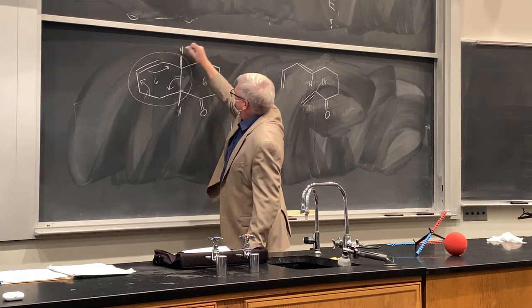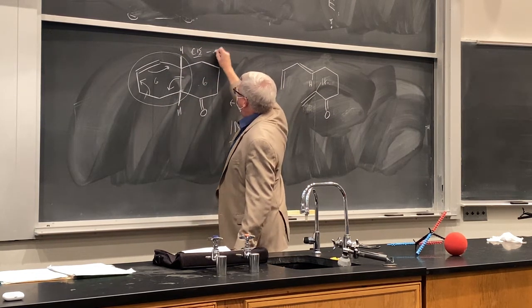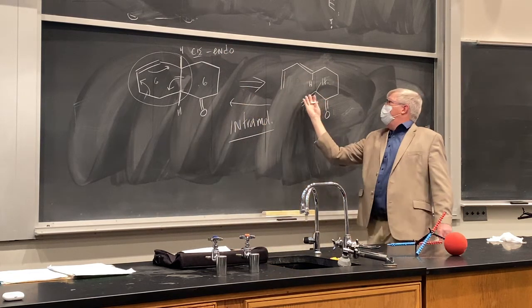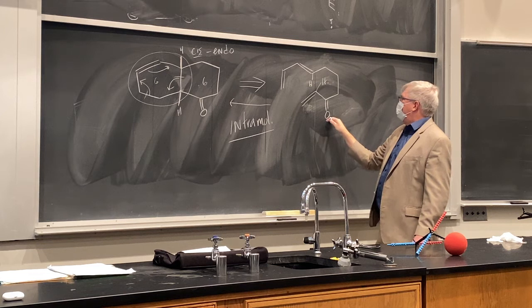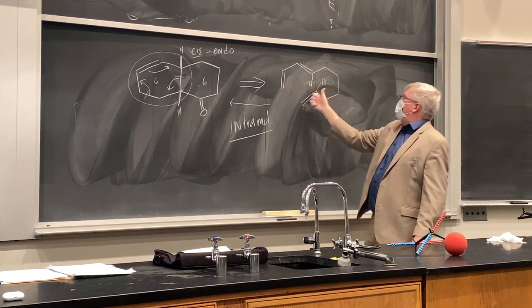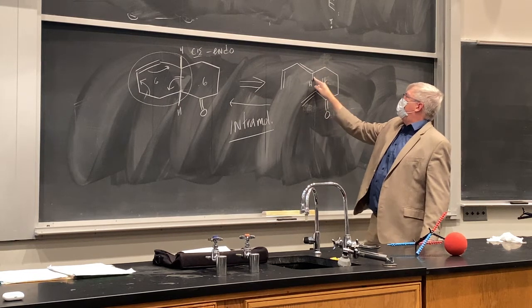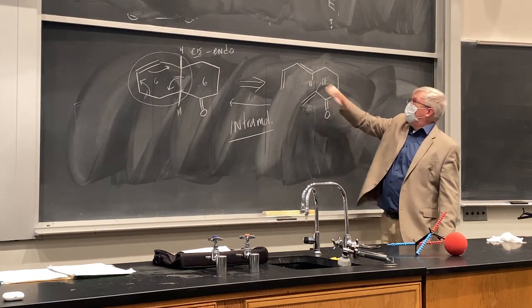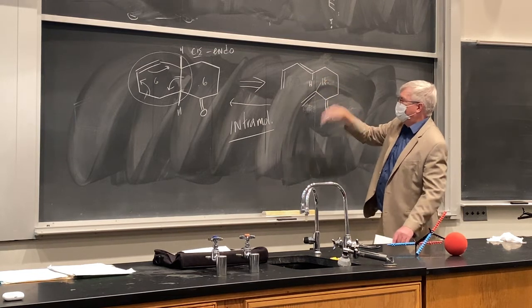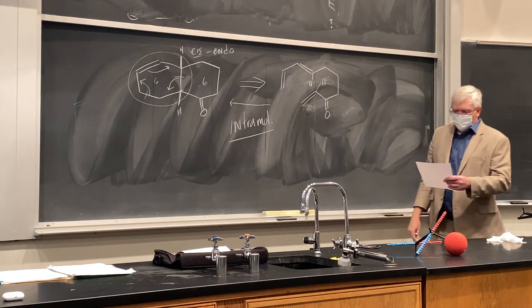Okay, and that's by the endo rule. When you do the transition state, you want the carbonyl here of the ketone tucked underneath the diene. That will push the hydrogen up, and this hydrogen here on the diene in that position is also up. And yeah, that'll be coming out. Yeah, won't worry about that.